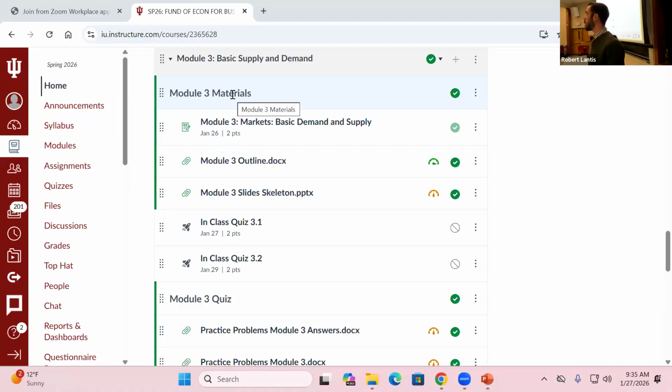If it's not, and anyone wants to check right now, let me know, and I'll go on and manually change the setting and make sure it's doing that moving forward. But the way it's set up now, you should be able to view those once the due date has passed. The due date is now passed. Okay.